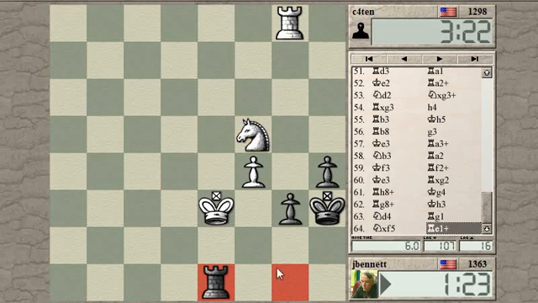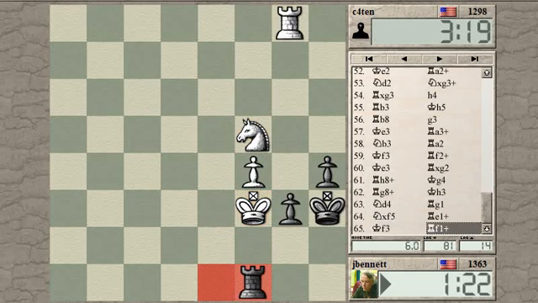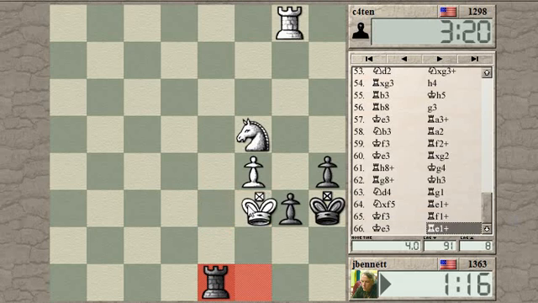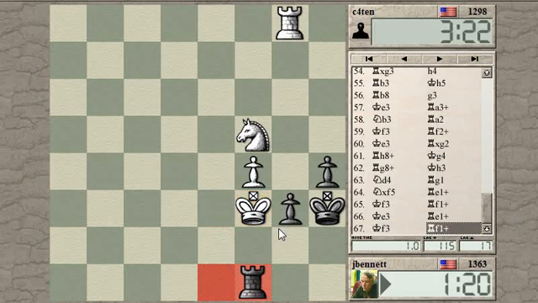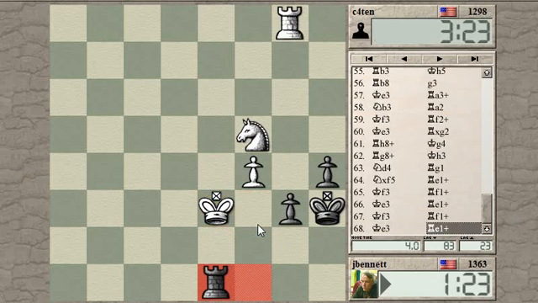Check. Check. Okay, I can go forward. He's going to check here. Check. I'm going to accept the draw here. I'll look at this later to see if there's a win. Maybe there is. Check.